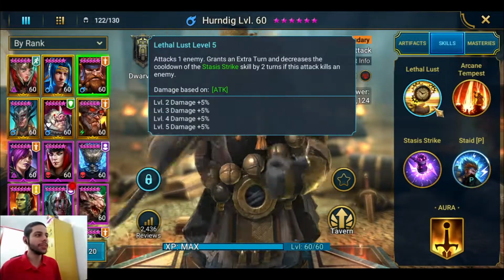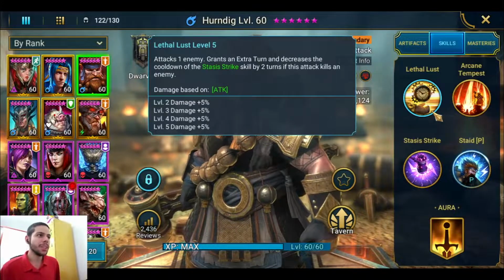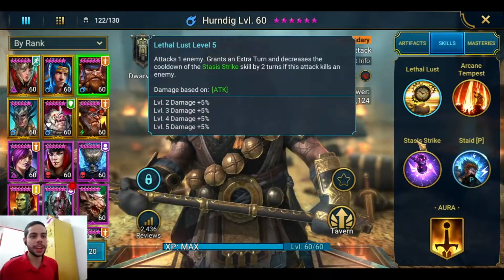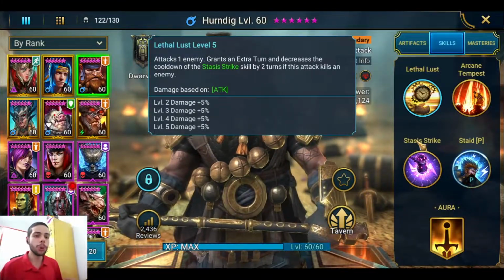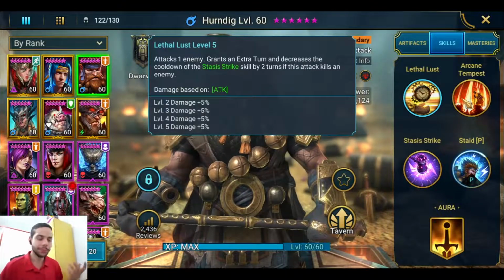Anyways, let's go over the skills real quick. This is a simple single target A1, but it grants him an extra turn and decreases the cooldown of his A3 if it kills an enemy. It has a 4 times attack multiplier, so a very solid amount of damage, which facilitates that you do get the bonus effect, right? It's easier to kill people with a higher multiplier, obviously.